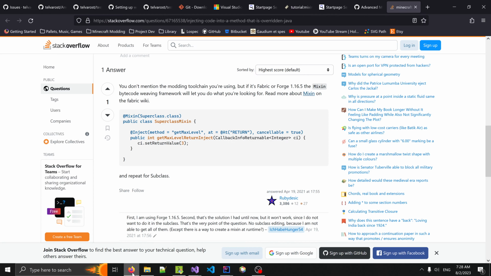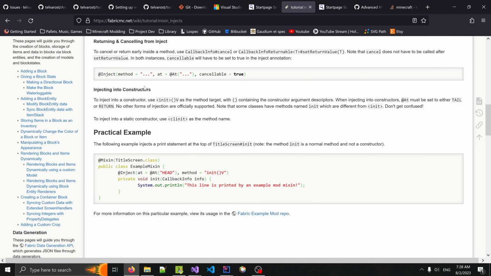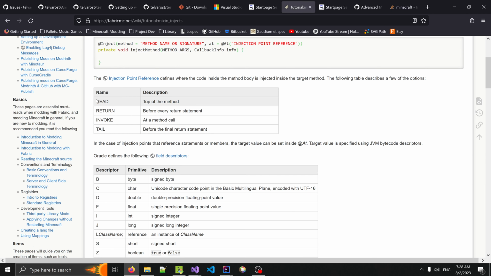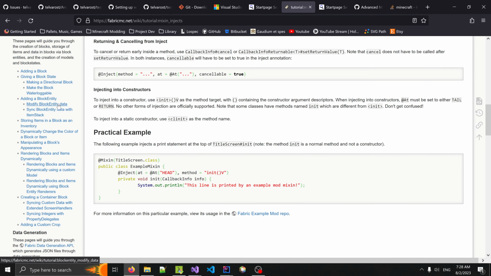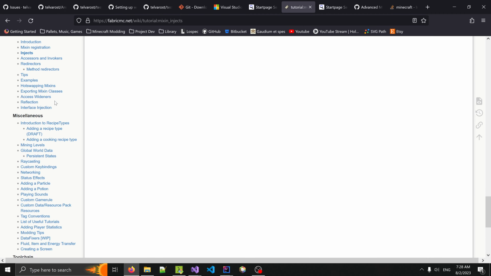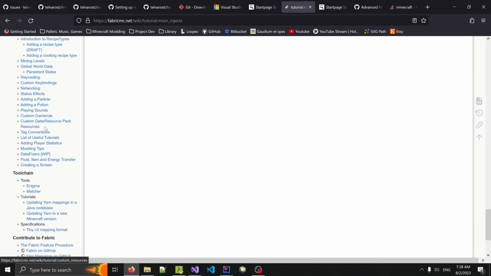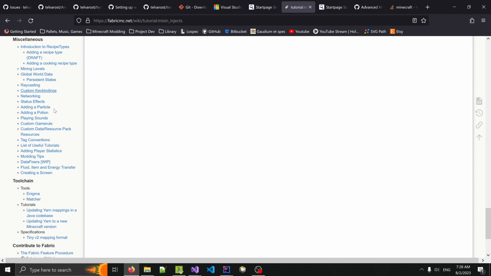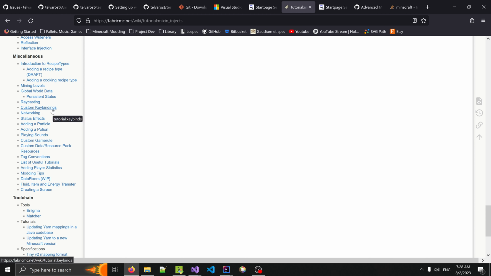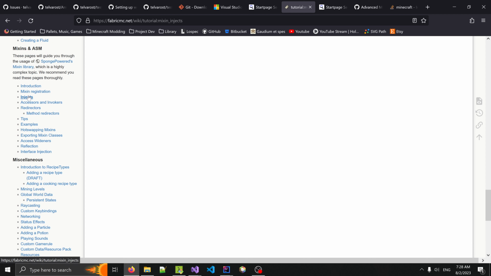Well, let's look into override method Mixin. Perhaps there's an example of that. So, toolchain, Mixin, injectors, reflection.